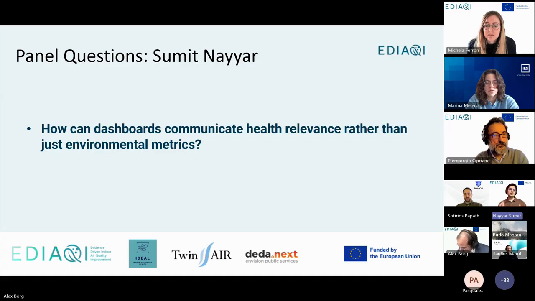The language simplification also plays quite a role here. There was a study I remember that was done with kids from about 8 to 13 years of age. For them, it's quite difficult to understand the jargon that comes with indoor air quality. So they used metaphors, like the example of a living cat, to help them understand what it means when the indoor air quality becomes bad compared to the external air.